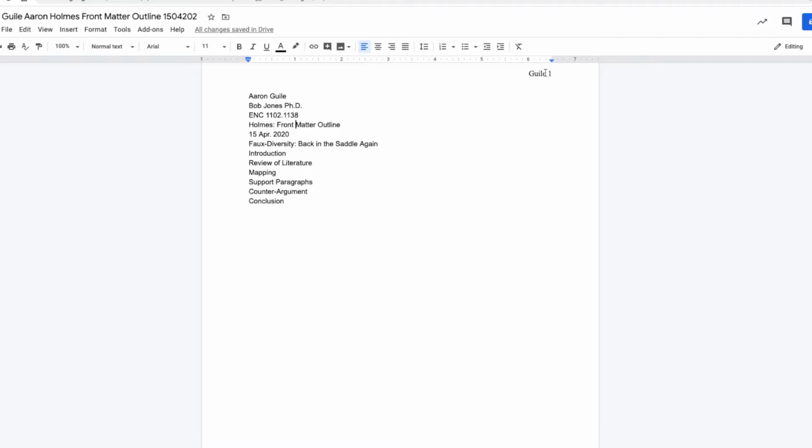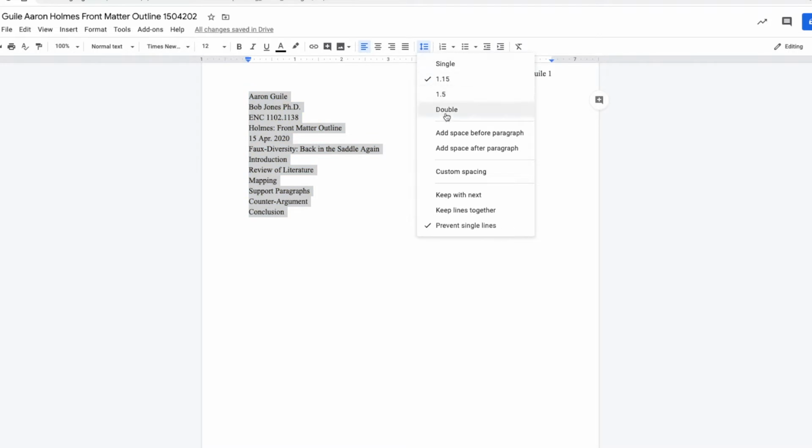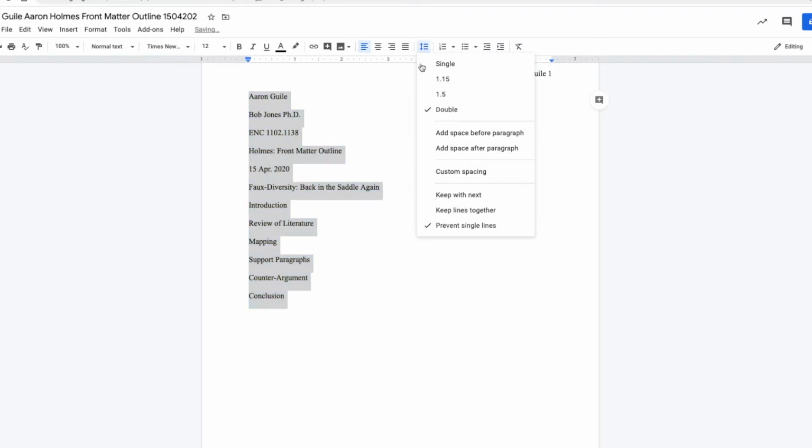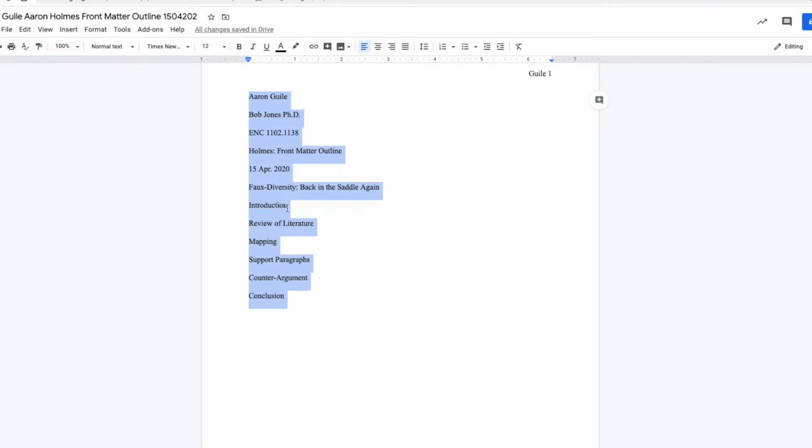So the first thing, this is Mac command, so Command A. In a PC, it's Control A. That selects everything, and then we're going to go over here, do Times New Roman, and then we're going to do this. So we've got the font in there correctly. We're going to go over here, and we're going to put it at double. Also, like I said, come over here to custom spacing and make sure there's nothing before and nothing after. I don't want any weird spacing in here.